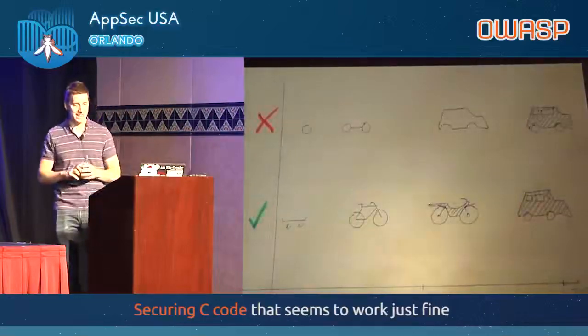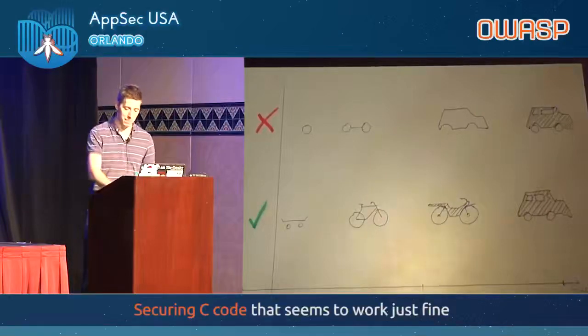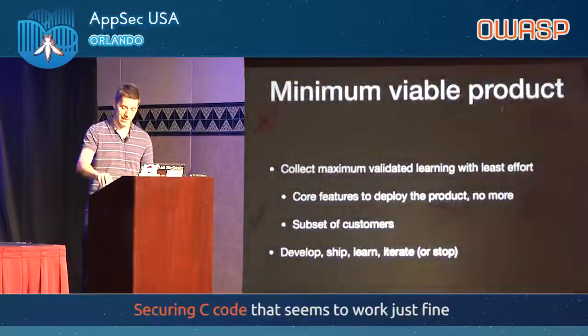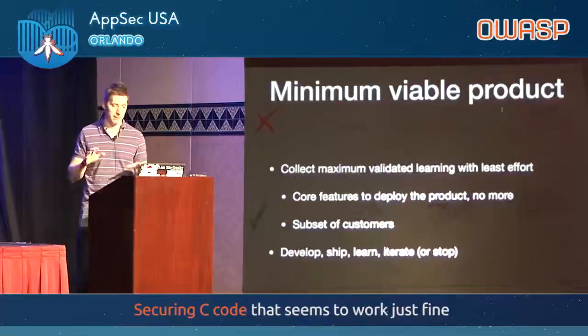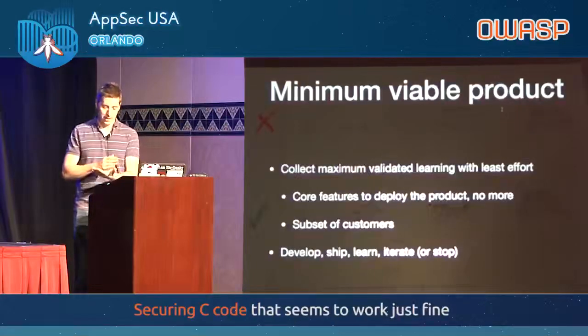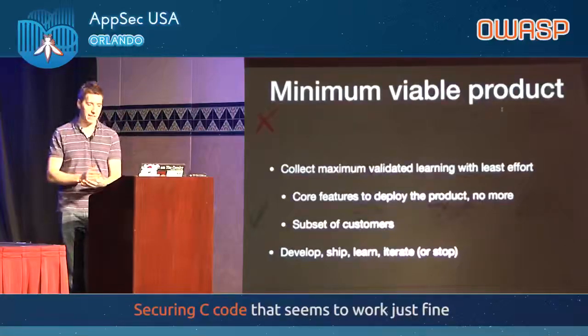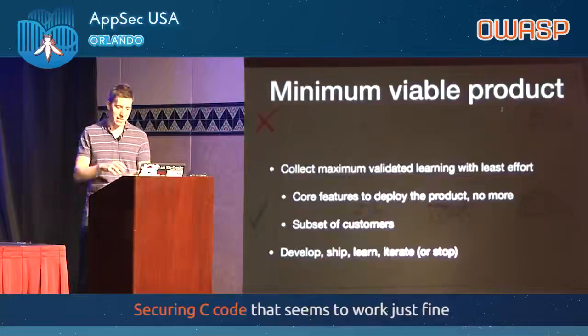So one of the things that's actually going on inside all that code that's flying through your pipeline is often this idea of a minimum viable product approach. I don't know if this is the most modern term; I'm a little out of date on process stuff. But the idea is that developers are often building just enough of something to see if it's going to work, and then they ship it and try to gather feedback to see if they can iterate on it or if they should just drop the project altogether. So they're trying to collect the maximum amount of validated learning from their customers with the least effort. It's a process of develop, ship, learn, and then iterate.